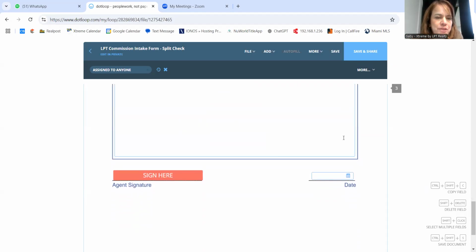See, that is a safety feature that DocuLoop has: whenever you have created something, if somebody goes in and tries to make a change without your knowledge, it will invalidate your signature. And I believe that's an amazing feature because it's to protect you and to protect any client. Let's say you're working in a transaction and you have an addendum that's already signed and somebody wants to change the wording, the signatures will go away.